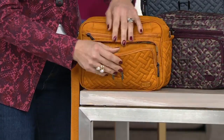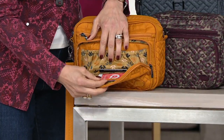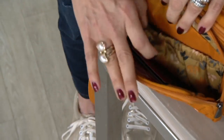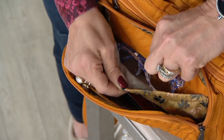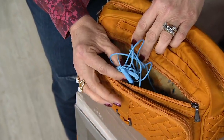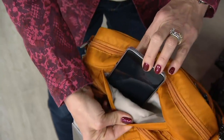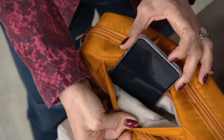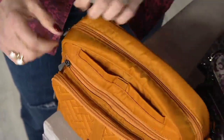Let me take you through all that you're getting in this great crossbody. Starting in the front, we give you a built-in wallet right here with a clear-view pocket for an ID. Two pockets down there that are RFID protected. We also give you a sneaky little soft-lined pocket to put in your readers, which makes it so easy to grab them right there on the outside. Then moving up, just another great pocket — maybe it's earbuds or anything you just want to have quick access to. You haven't even gotten inside the bag yet — this is just outside orientation. We also give you a signature cell phone pocket that is also soft-lined and has a nice magnetic closure.